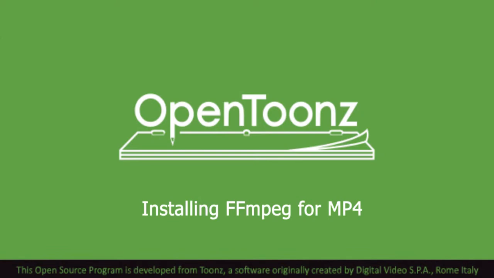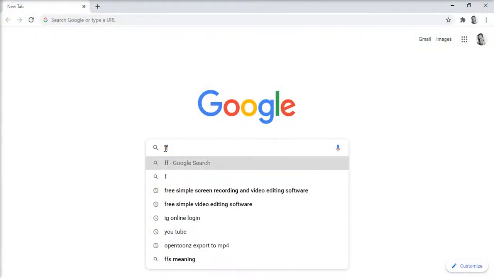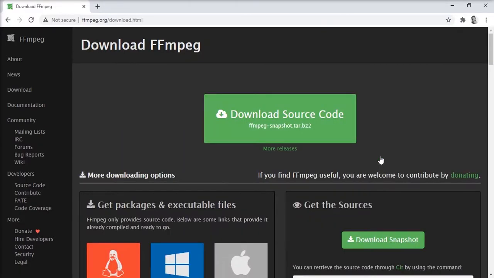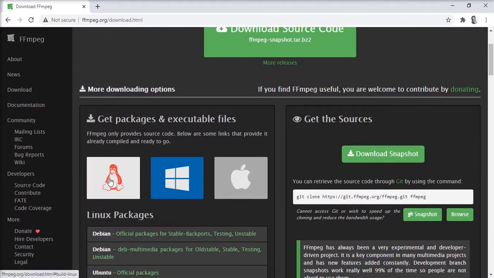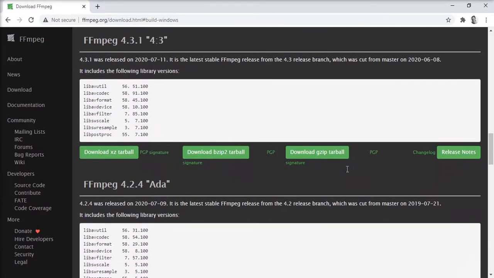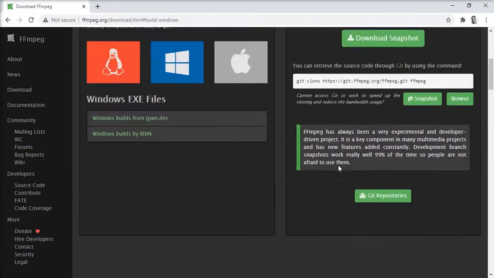You can go ahead and use OpenToonz now for all your animation and everything will be hunky-dory, but if you ever need to import or export MP4 files, this setup that we've just done won't be able to do that. To do that, we need to take one extra step. We have to set it up with FFmpeg files, and for this we go to ffmpeg.org. Once we're on the site, we scroll down to the download button, hit that, and it will give you an option of whether you want to download the Linux, the Windows, or the Mac operating systems. We are Windows here, so we'll hit that and have a look at what's available.